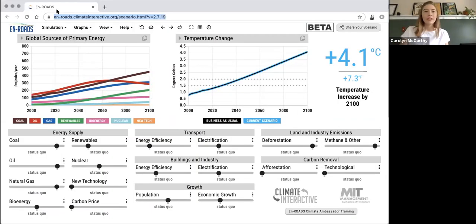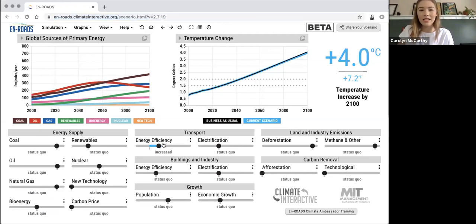Now, one of those things that you could do is transition at that point to talking about En-ROADS. I'm sure a lot of you are already familiar with the En-ROADS model. This is the sibling model to the C-ROADS model. And it really is focused on solutions. So you can see all the various solutions available to you. And it's the same as C-ROADS, it's also very user-friendly and intuitive, and you're receiving direct feedback here.